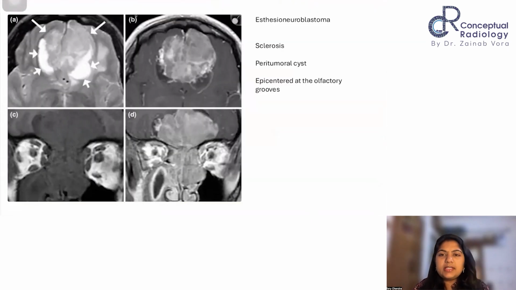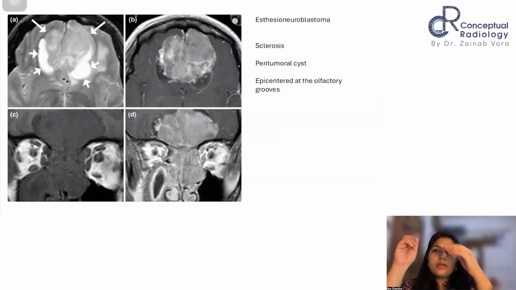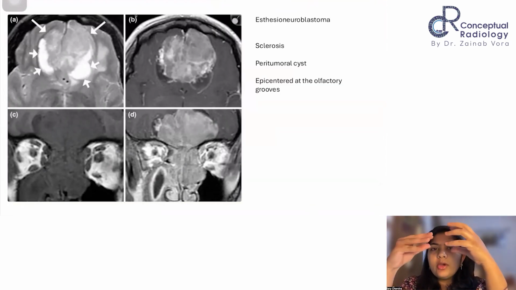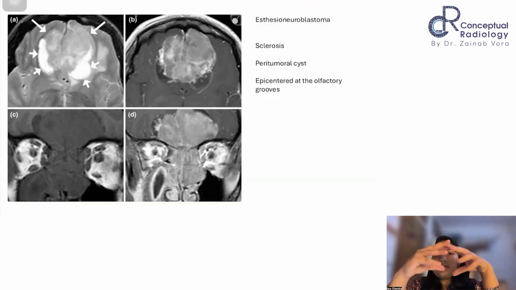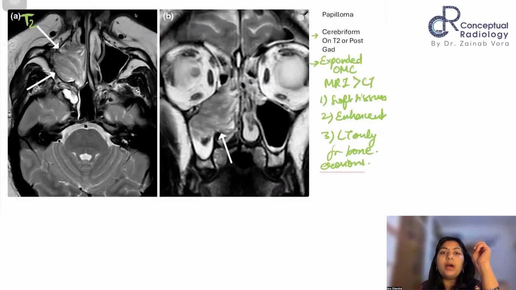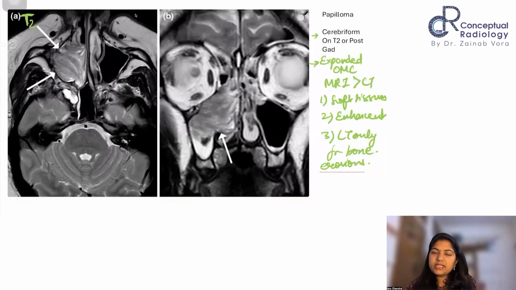Next, as I said, there can be neuroectodermal tumors. For neuroectodermal tumors, I know this is a very heterogeneous topic, which is very hard to understand, but always think in terms of if I find a tumor in this region, how am I going to think of differentials? And what are those possible differentials? So first we talked about benign versus malignant. Now we are talking about each of the examples. So if I find a benign thing, I'm thinking of a papilloma. If it is enhancing in a cerebriform pattern, it can be seen in any of the sinuses. I'm giving you an example of a maxillary sinus, right?